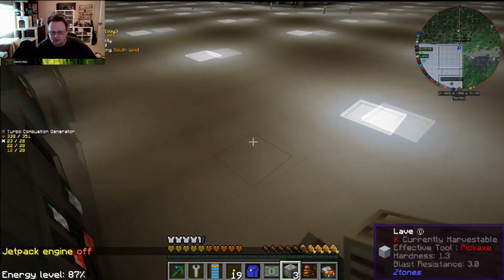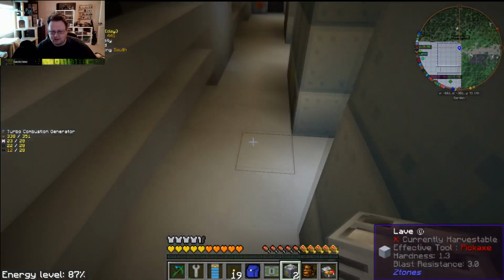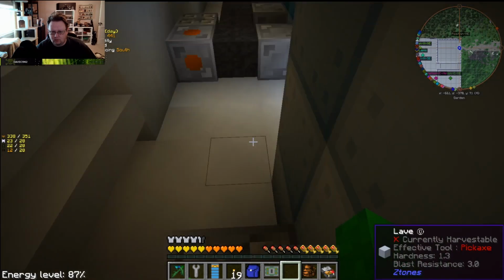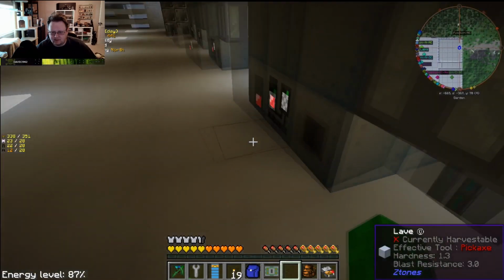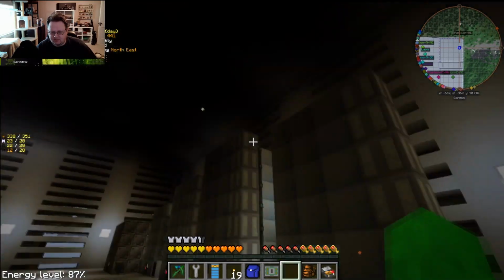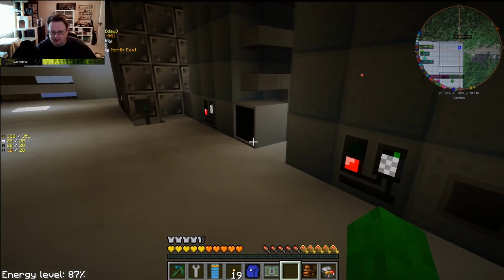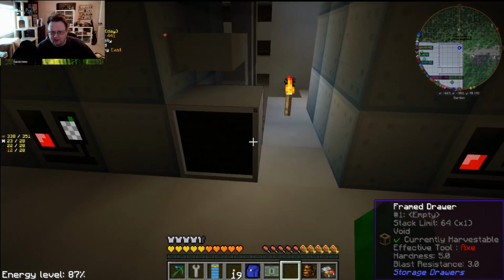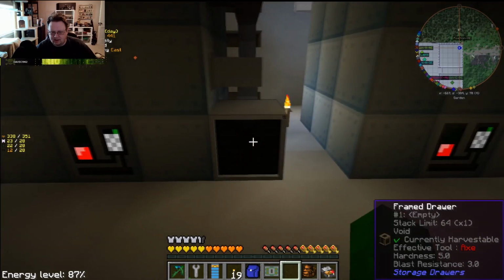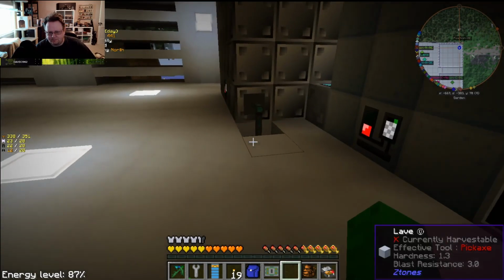We're gonna get all of our motors put in here. Now I'm gonna put some diesel cells in here initially, but we are gonna get this hooked up to a conduit line. So with that, I think we're good. This is a similar setup to over there. We just have tanks for each output. These three will not have an output for that, but this one will. And as you see, I do have a void upgrade in there. I can shift click. You can see the void upgrades in there to destroy excess on this, because I don't quite know what I'm going to do with the charcoal dust just yet.